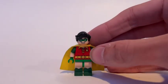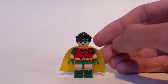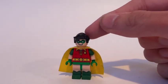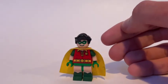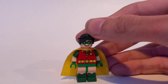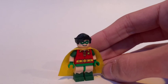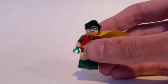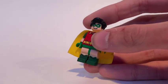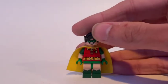First we have Robin - this is the Dick Grayson Robin, though I guess you could say it's Jason Todd since they wear pretty much the same suit. This is not too much of a custom but it is still a custom. I took the 2006 and the 2017 LEGO Batman Movie Robin and merged the two figures together, then painted the sleeves a darker green instead of bright green and painted the boots green as well.